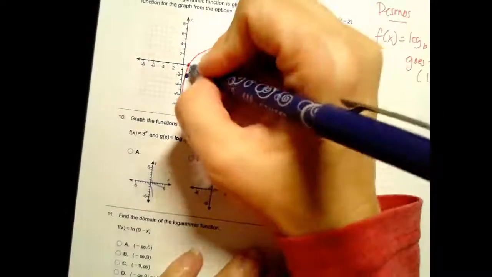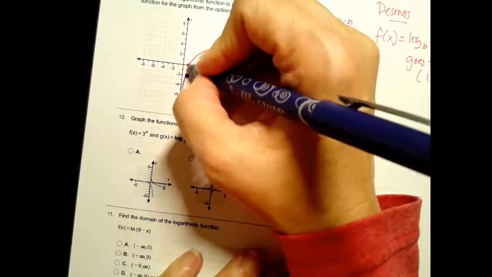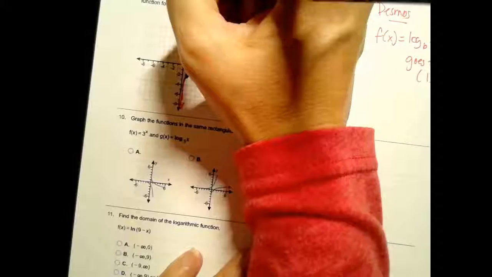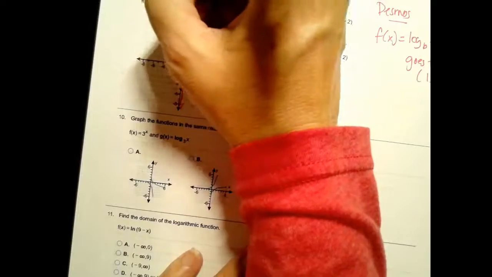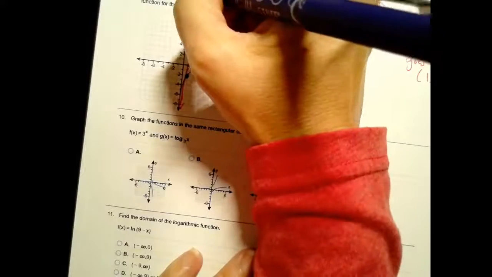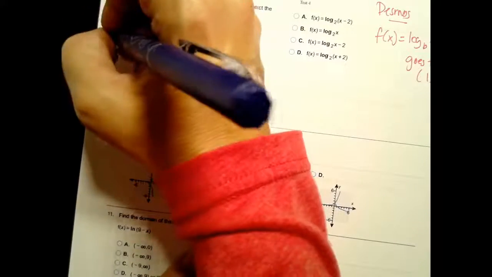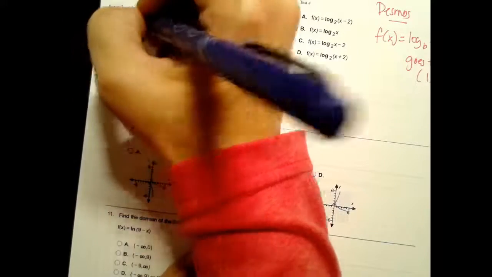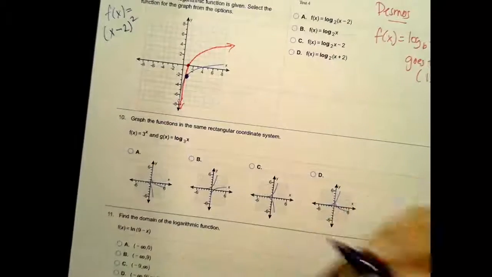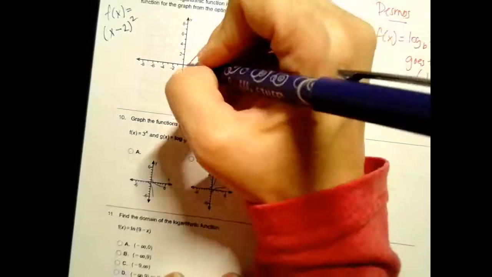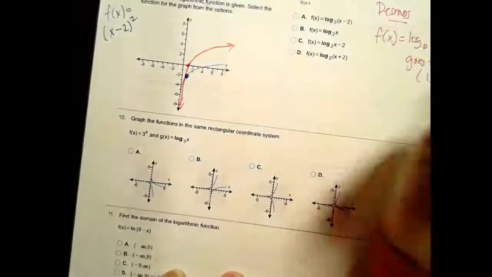But this one doesn't shift to the right 2. What does it do? It shifts down. So for it to shift down, it was just x. So if you had f at x equals x squared, think about parabola, x squared, to shift it down, you would just subtract 2 off, right? But if you were going to be shifting off to the left or to the right, the x had to be with the number inside the parentheses, and that causes it a right or a left shift. But this one has a downshift, so we just have to subtract 2 from the function.